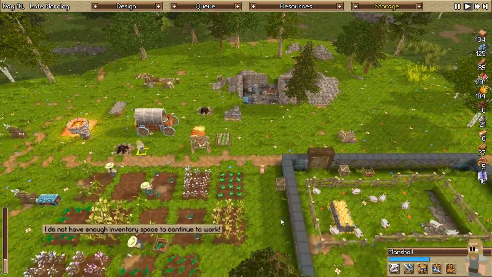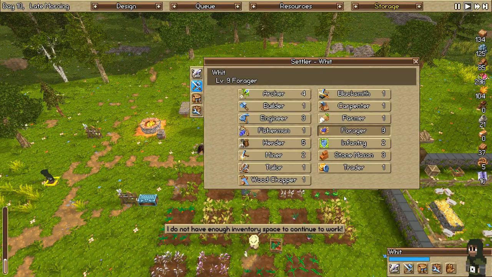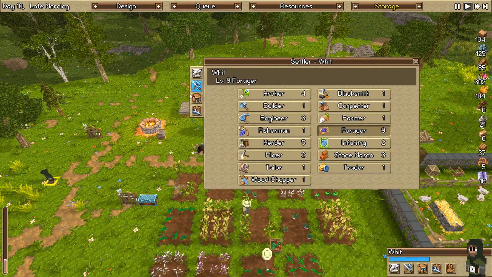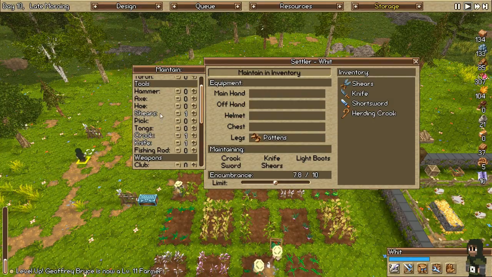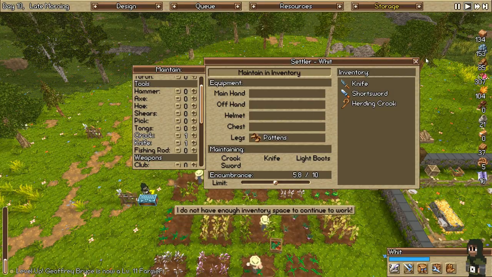Alright, so that means she can't make cloth. Who's got the shears? Whit, do you have shears? Yeah, let's go ahead and tell you to knock that off. So maintain and queue. Shears, none. Good, you got rid of your shears.